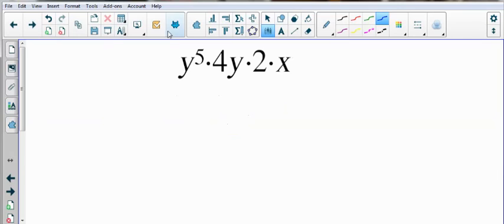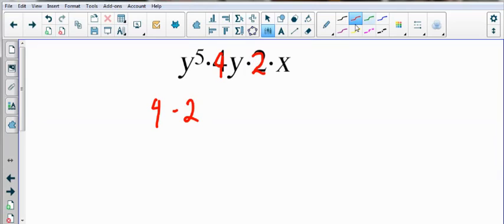Well, first, before we do that, let me go ahead and give you an example. Let's let you work this one. Go ahead and hit pause. Okay, are you back? Okay, great. First, we're going to pull out all of our constants and coefficients. Well, there's a 4. That's a coefficient, right? And there's a 2. All right, pull it out.